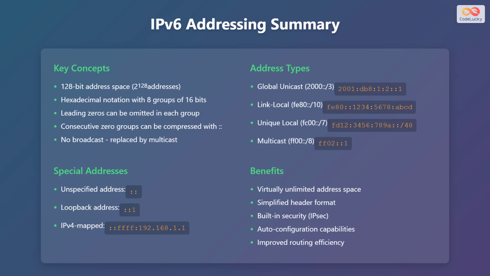Some special addresses are the unspecified address, which is ::, the loopback address, which is ::1, and the Internet Protocol version 4-mapped, which is ::FFFF:192.168.1.1. Some benefits of using Internet Protocol version 6 are virtually unlimited address space, simplified header format, built-in security with Internet Protocol security, auto-configuration capabilities, and improved routing efficiency.